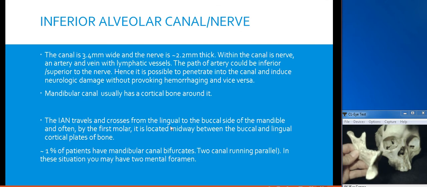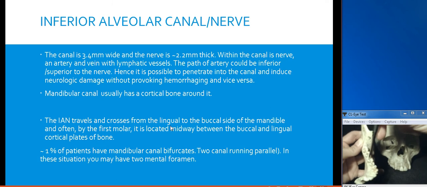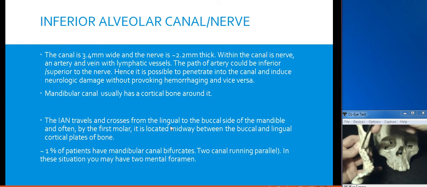Little landmarks to keep an eye on it. Obviously around the third molar, it's at the most lingual part of it, and by the fourth molar, it's right down the midway, which actually doesn't help us because we then have no protection from it, because we're placing our implant right down the middle, and that's where usually we're going to place our first molars, compared to the third molar. It would be right down the middle.